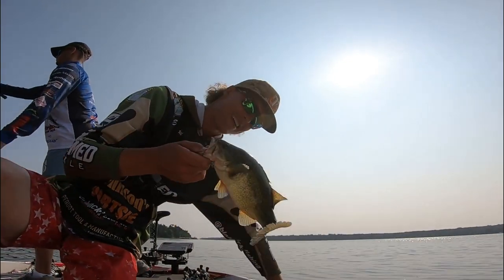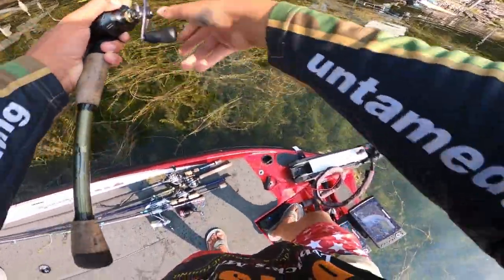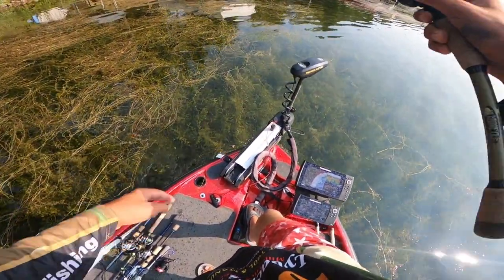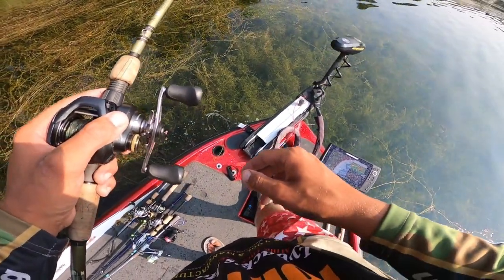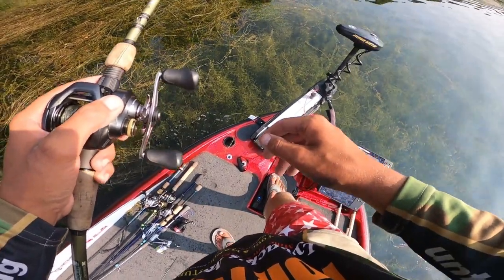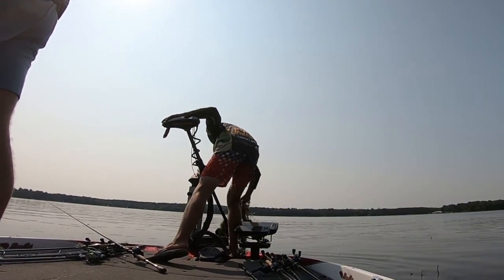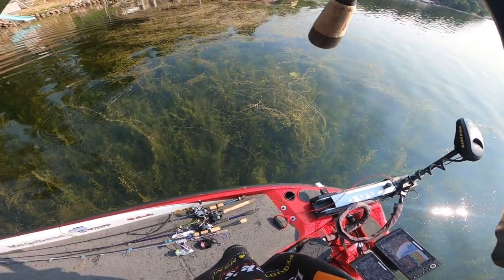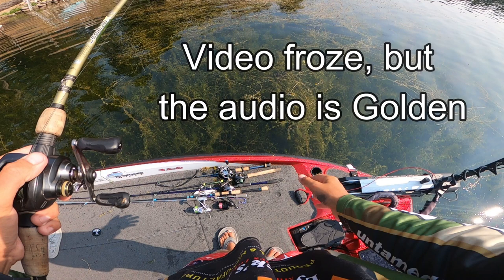Tiny. 12 and a quarter. Fifth fish. See you, boss. Come on. I got one. Stay on.